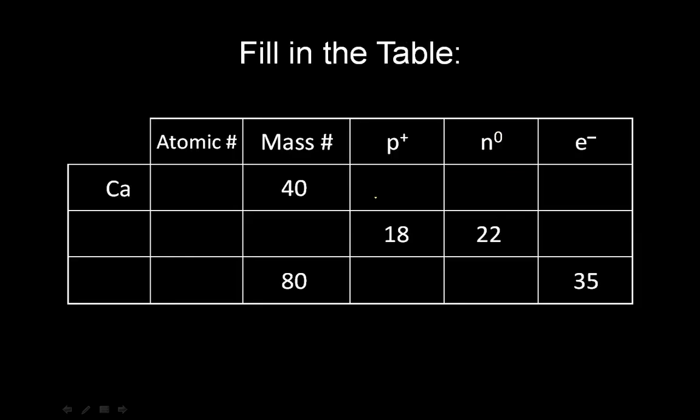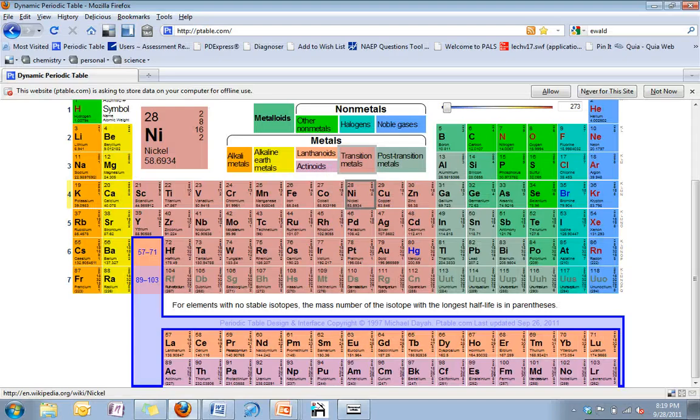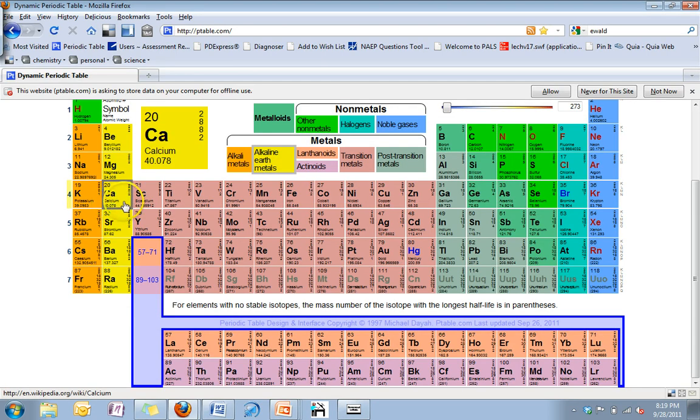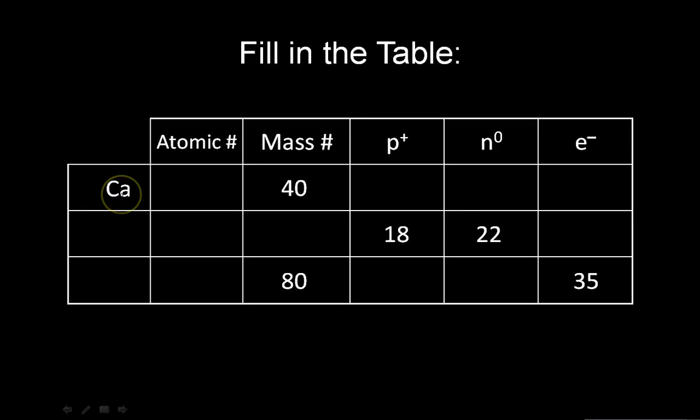Okay, let's try it in table form. For this you're going to need your periodic table, so go ahead and bust that out. The first row here has calcium with a mass number of 40. So the first thing you want to do is find calcium on your periodic table. Calcium is over here. Its atomic number is 20. Remember, we can't look at the number on the bottom because that's an average of all the isotopes. So the atomic number is 20, which also means that's the number of protons and electrons. Then to find the neutrons, we do the mass number minus the protons, which turns out to be also 20 in this case. That conveniently worked out.